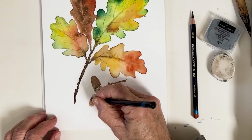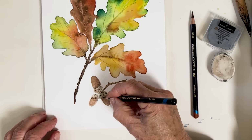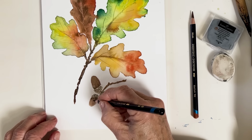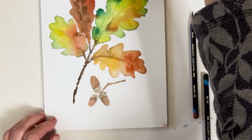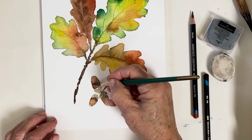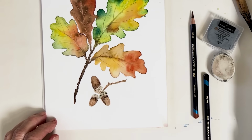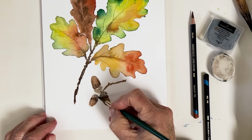Yeah, and we can wet that if you want, having put the pencil in exactly the place where you want it. This is one of the advantages of these watercolor pencils. Having done that, you can use a small brush, relatively small, and we'll see what happens, and it should work. So that's okay, and then we can just darken these up by wetting them a little bit.